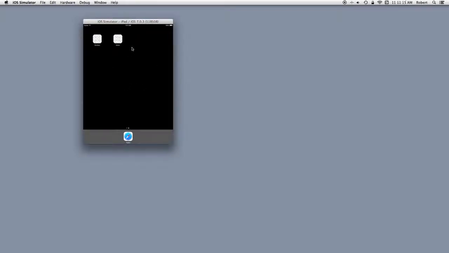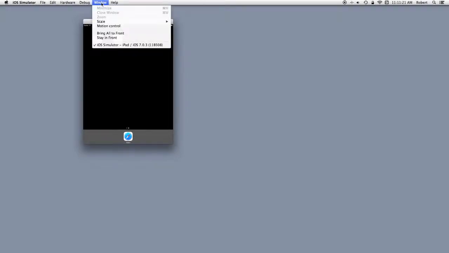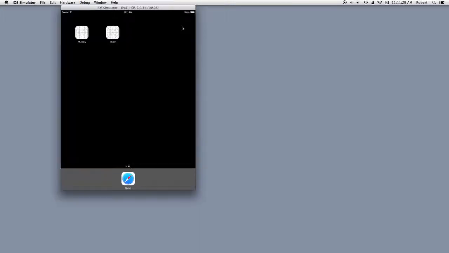There. Okay. Now you notice this is relatively small. If I go over to the window, I am able to scale this and go to 75%. I can also go to 100.